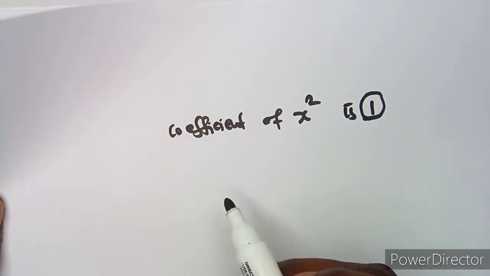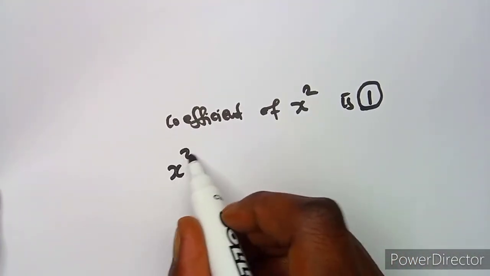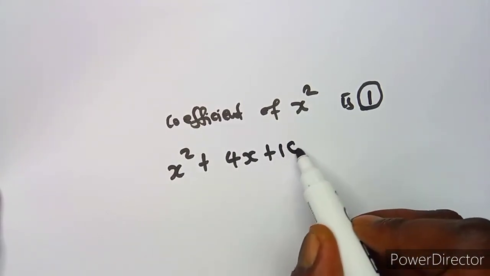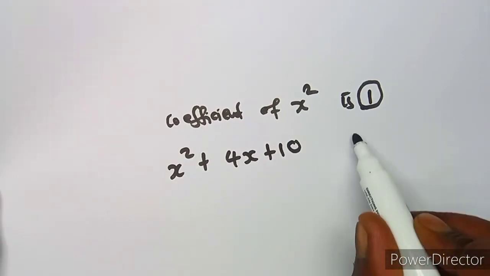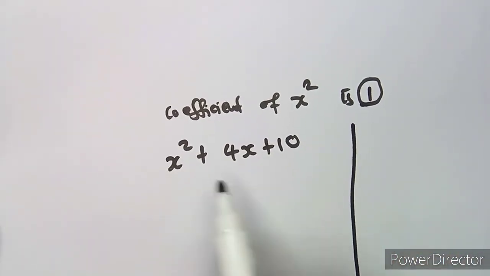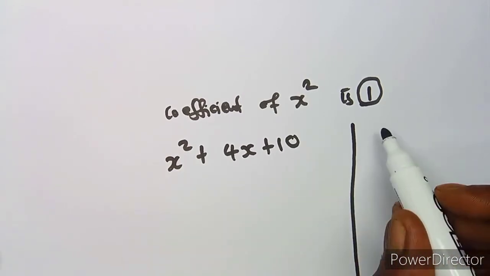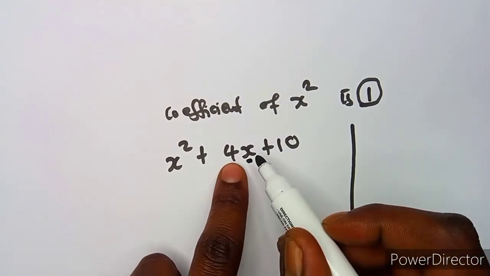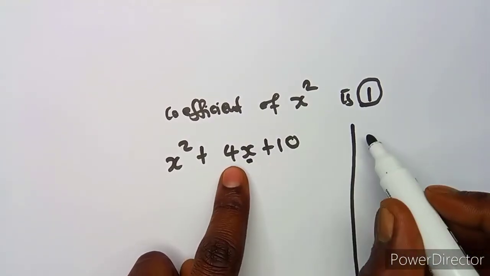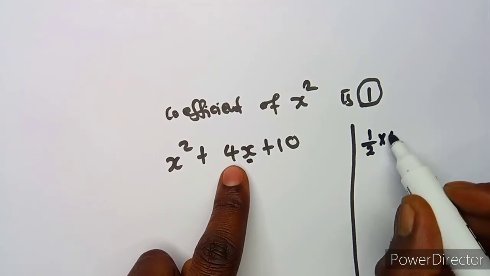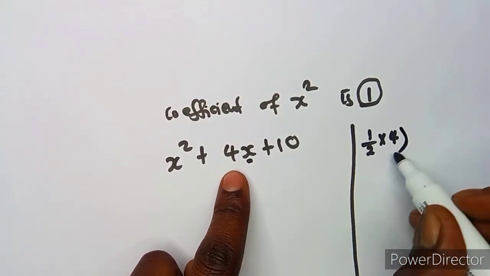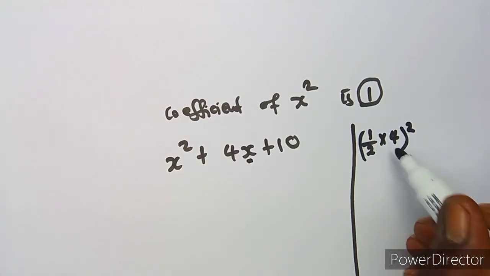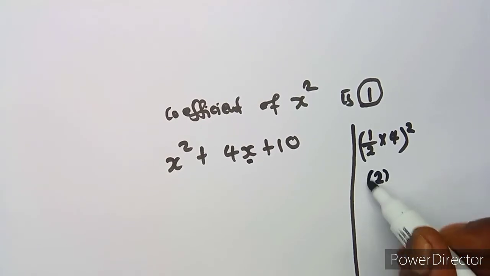All right, let us use this example, x squared plus 4x. From these examples that I'm explaining, I want you to understand from these explanations, guys. This is it, guys. As you can see here, the coefficient of x squared is 1. So you see, I said you have to find half the coefficient of x. This is your x here. So the coefficient of x is this 4, and it's a plus, so it's going to be half of 4. This is half the coefficient of x, and you square that half like this. You're going to square it. That's half of 4, which is 2. So this is 2 squared.